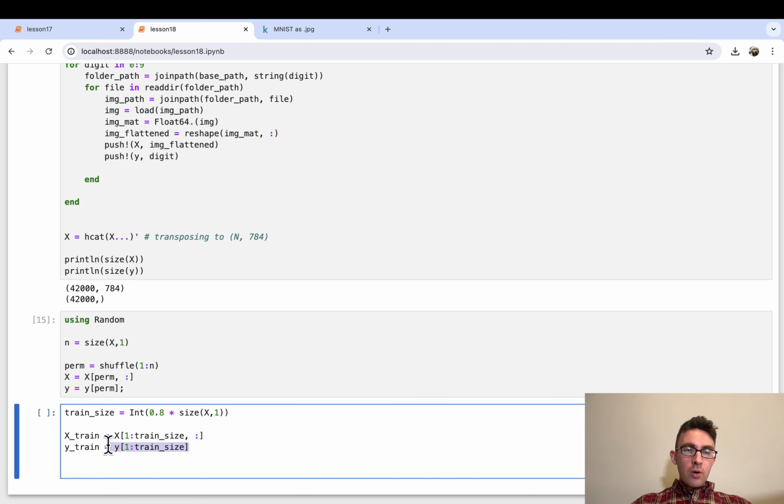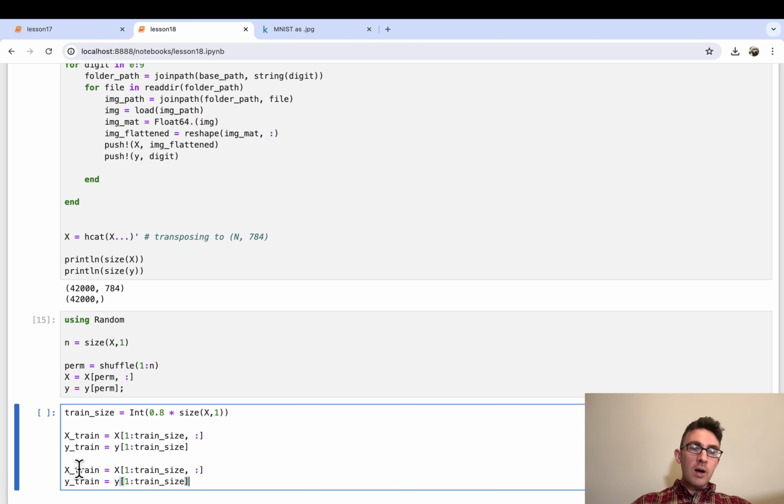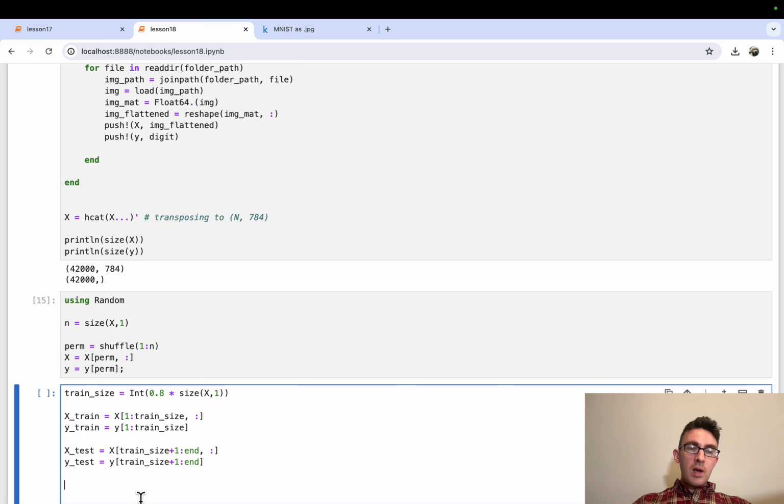And then for our testing, we're going to say x test equals x from train size plus 1 to end, and then y test equals y from train size plus 1 to end. And then we can print out the size of each of these.